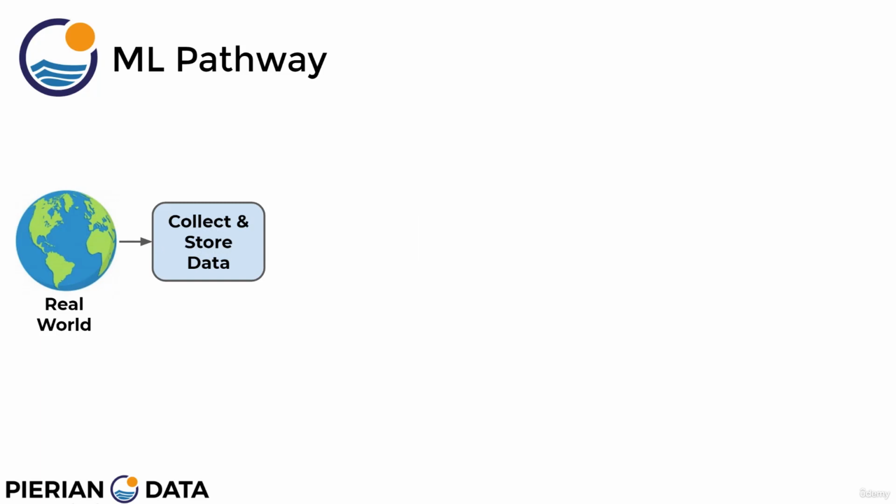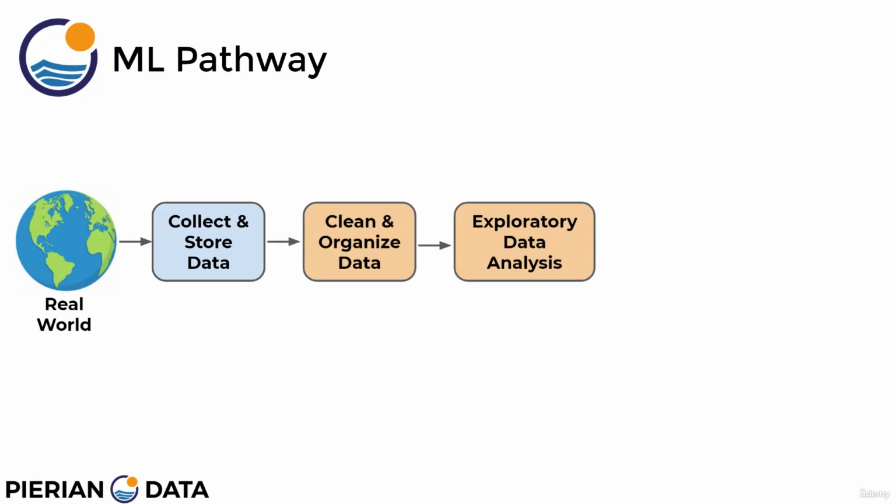But keep in mind, when it comes to unsupervised learning, this is going to be unlabeled data. For example, maybe you collected a bunch of emails and no one's actually labeled those emails spam or ham yet, like we saw in the natural language processing lectures. We just have the raw emails themselves completely unlabeled. Well, we can still clean and organize data, and we can still perform exploratory data analysis.